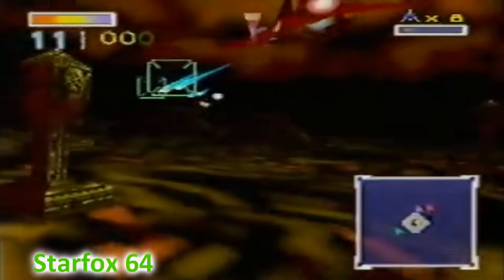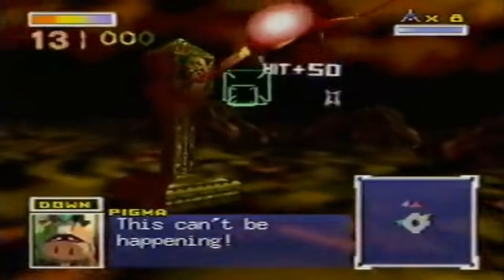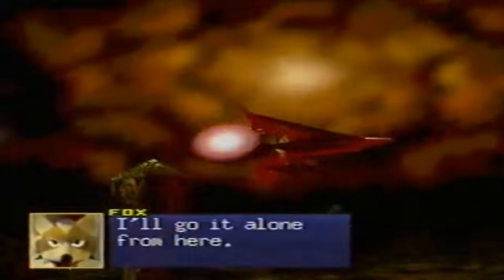StarFox 64. StarFox 64 had a very bad glitch that happened after beating Starwolf on Hard Venom. A cutscene would play, and we hear Fox deciding to go it alone from here. The CPU will then control Fox's ship to the tunnel that leads to Andros. Problem is, if you're the wrong distance or angle away from the tunnel, the ship will just keep circling around the tunnel and never get any closer. What's more annoying than playing the entire game for the past 20 minutes and having to restart with all of your past progress lost?